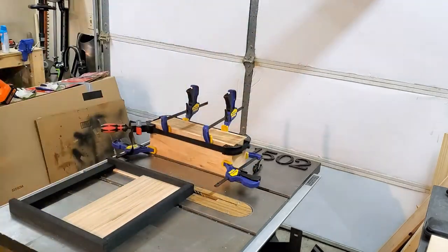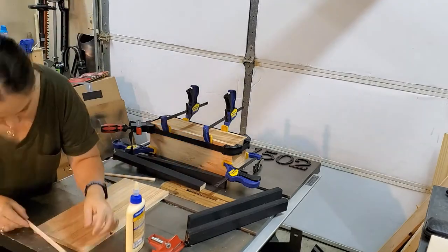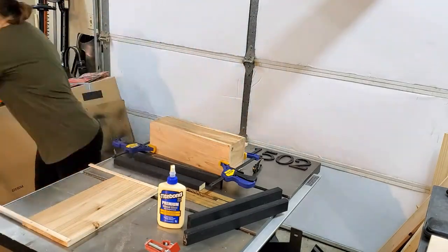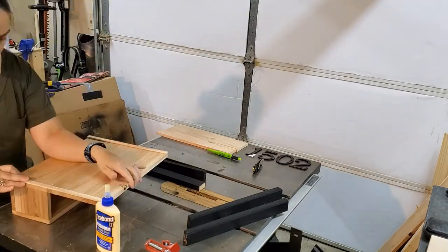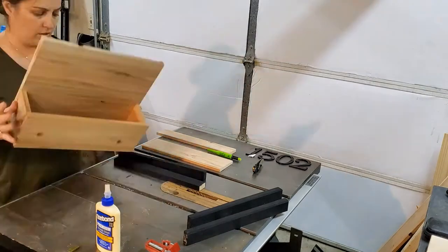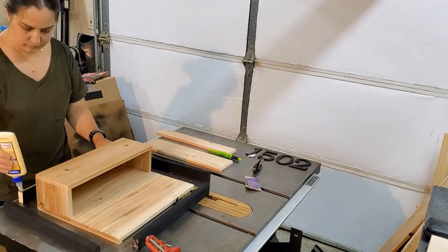Now it's time for assembly. I cut out these little strips of wood to give it a bit more structure and also to raise the sign in the frame a little bit — I didn't want such a chunky frame but also didn't want the sign sitting too deep inside it. Once everything's glued, I tacked the strips to the back of the wood and attached that to the box so everything is tacked together and strong. Once the frame is glued and tacked into place, this thing is not moving. I think it turned out really well and I was actually surprised how easy it was to assemble.